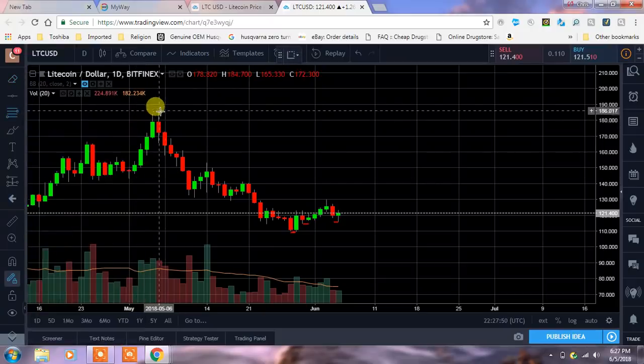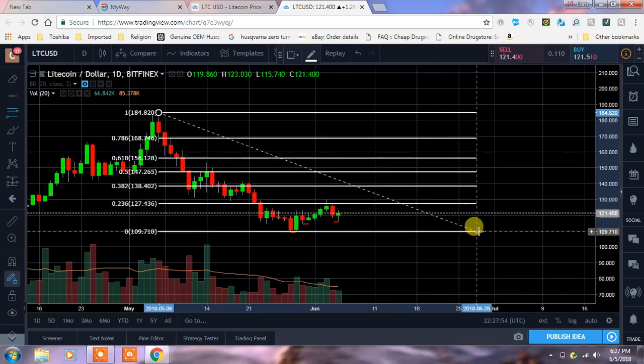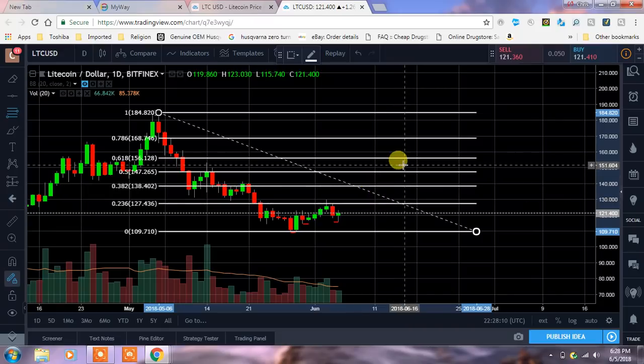If you put the fib on this from the top, we're going to pull down to the low there. This is also overhead resistance, that 236. Got to get through that. That would give us more room to run, see if we can test this 382 out at 132, which would be perfect with the higher highs. Then maybe have a retracement that comes back down to this, make another move.